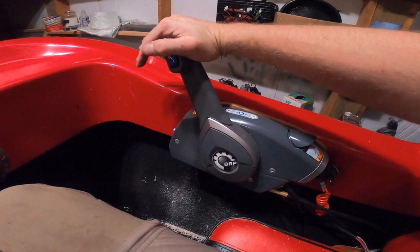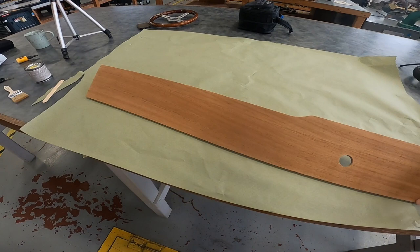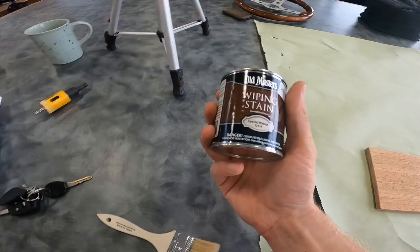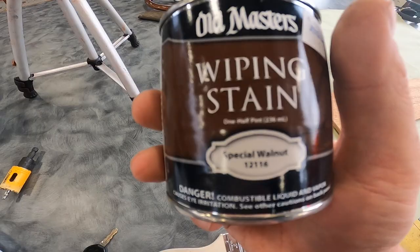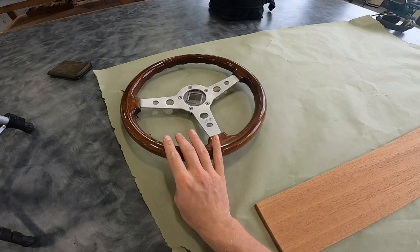All right, so that's on. So I got my dash piece here. I got it all cut out, sanded, got the hole for the steering wheel put in, and now I'm gonna stain it. I got this special walnut wiping stain I'm gonna try to use. It should match the steering wheel. Might be slightly off, but we'll see.